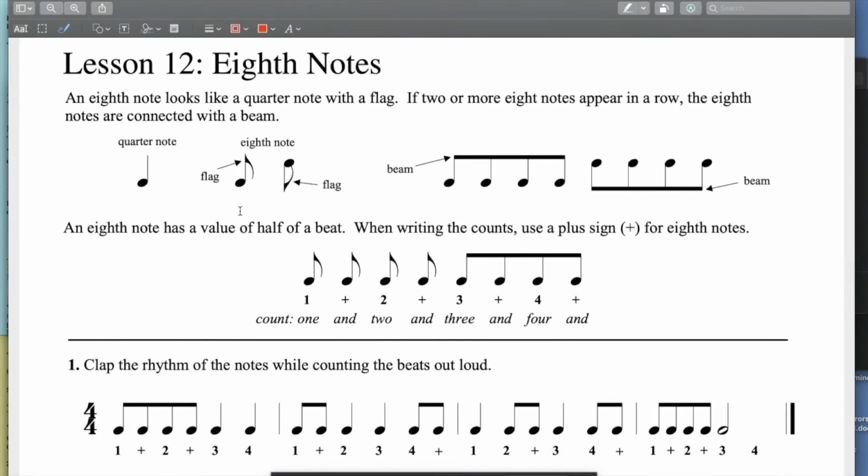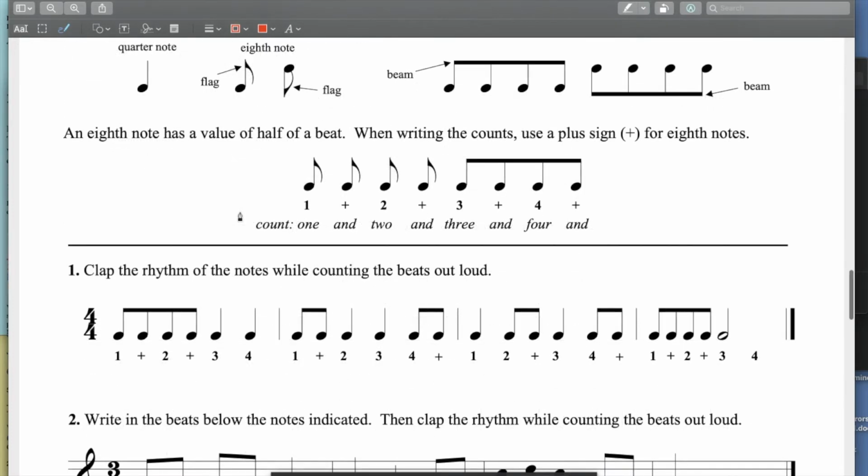8th notes. So here they're showing you the 8th notes that are connected and the 8th notes that are separate. Remember, the ones with a flag, learning how to perform them sometimes can be tricky. Tend to do the ones that are connected first. It's the value of half of a beat. So that's the reason why we can kind of fit 2 of them into 1 beat. It uses that plus symbol. You could also write and. You could write an ampersand, the fancy and sign that's on the keyboard, Shift 7. I'm fine with a plus sign. Simplify it.